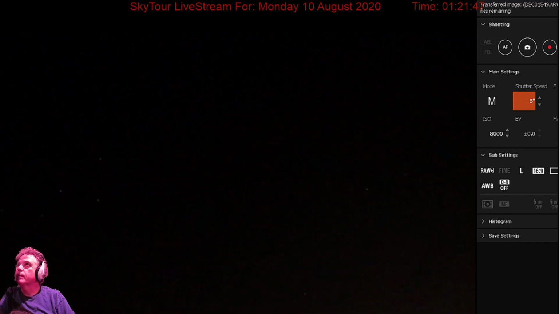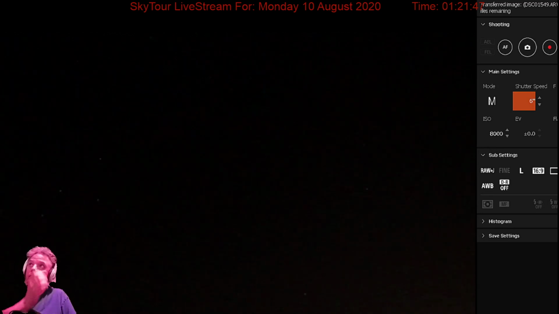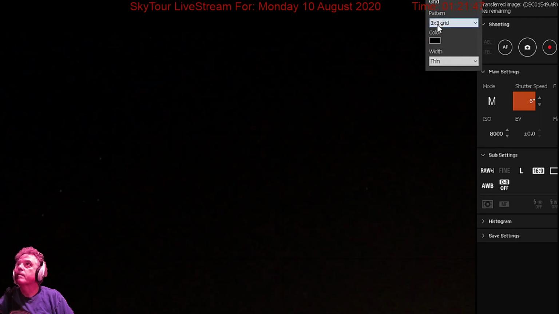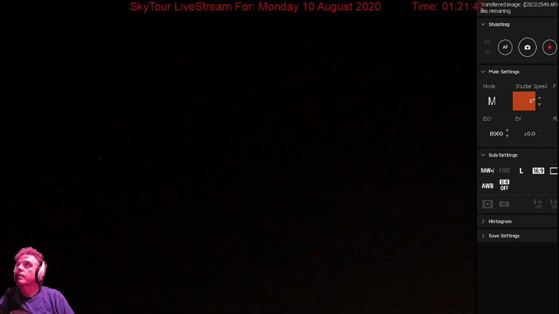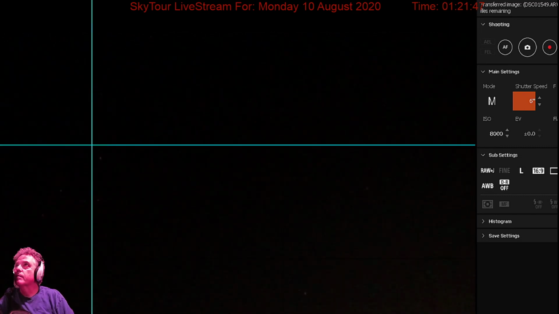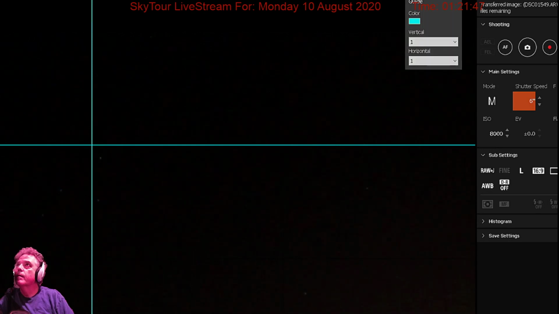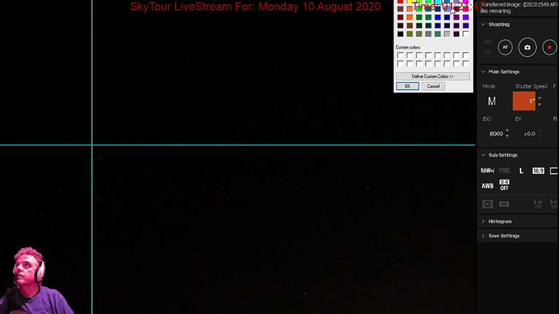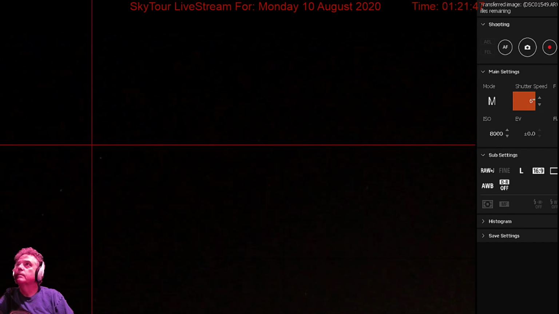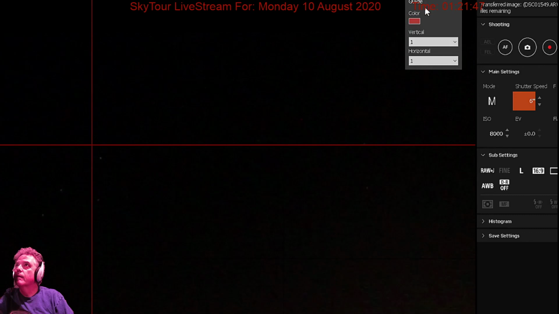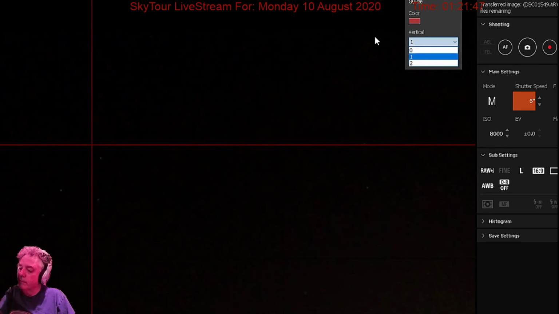And if you want to know where the meteors are, oh, that wasn't what I wanted. It changed my grid on me. Let me just change the grid to what I want it to be. 3 by 3, okay. Color is going to be a nice deep red, and we're going to change it to 2 by 2.